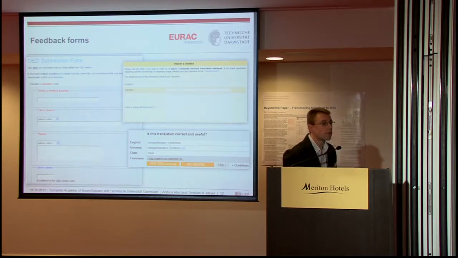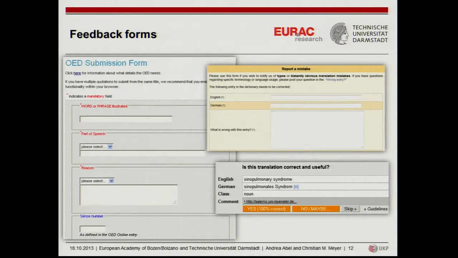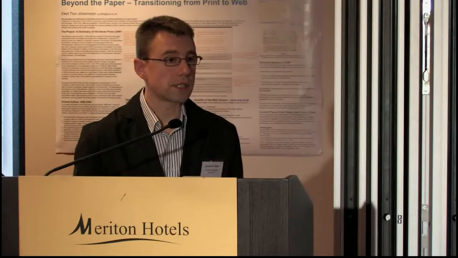So one way of providing feedback is in a free form, so you can utter feedback just by phone or letters or emails in any form that users like. Or a popular way of doing that is using online forms. And I have some examples here on the slide.